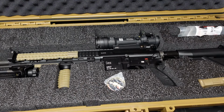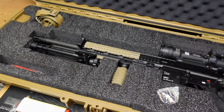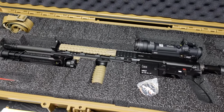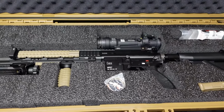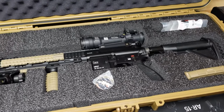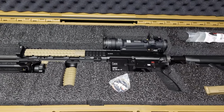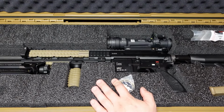But I did want to show you this complete package before taking it to the range and shooting it and getting it dirty. But if you buy one of these, this is what to expect. Just an awesome package. One of 500 deployment kits, and there were 500 kits with just the rifle. Those are a little bit more affordable, but when these things first hit the market, I tried to future-proof my videos by never saying a price, but these things were getting close to about 10 grand if you wanted to have one.